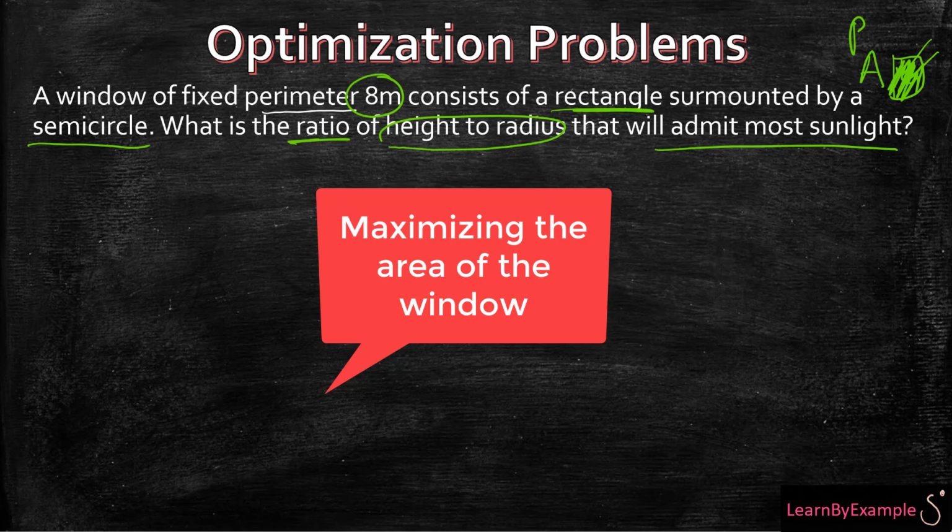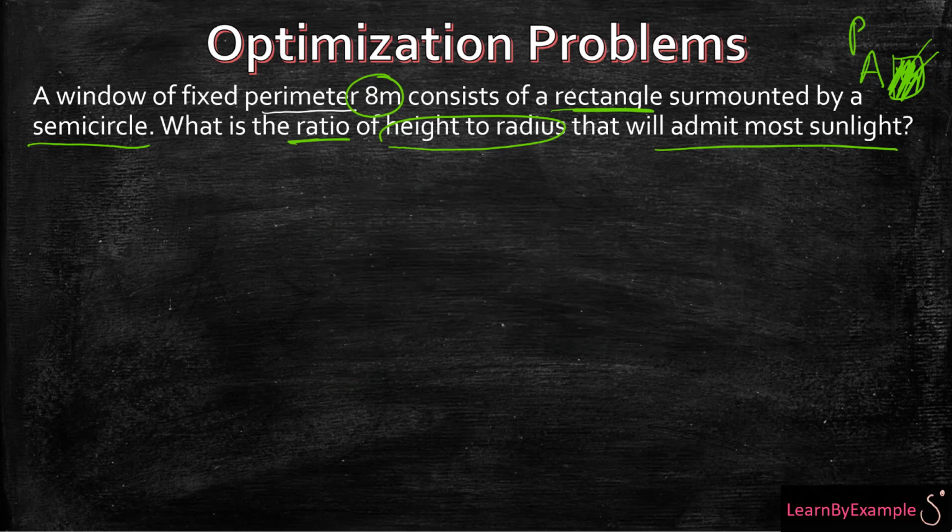So the first thing you want to do is draw your shape. And then second, you want to draw out your equations and your functions. And then you want to determine your constraints and work from there. Okay, so let's draw out the shape really quickly. So that's a rectangle. Normally that would just be length times width. But we have a semicircle, right? Right along the top there, we have a semicircle. And so this side here, this would be a radius, okay?